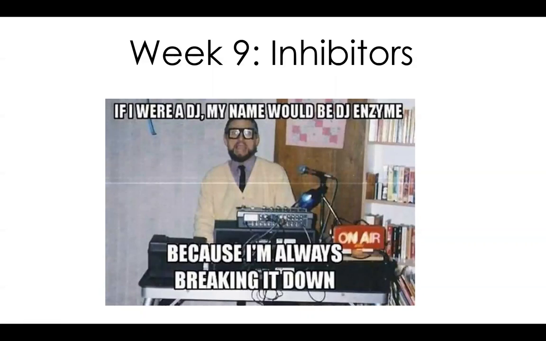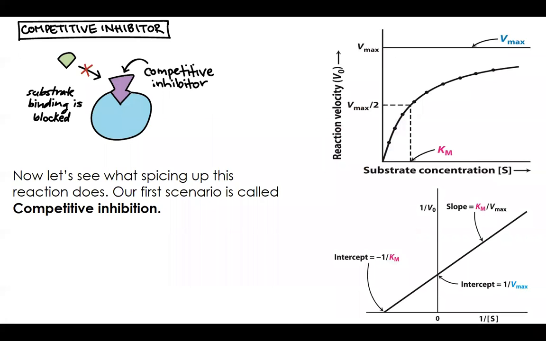In our last video, we explored the concepts of Km and Vmax, where Km is the relationship between the enzyme and its substrate, how efficiently it binds, and Vmax is the maximum velocity that the enzyme can go. So these are some inherent properties that we looked at. We also talked about visualizing these as a Michaelis-Menten plot, which you can see on the top, and a Lineweaver-Burke or double reciprocal plot, which we have down here.